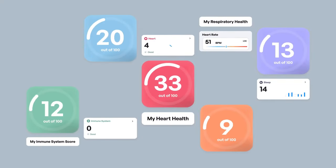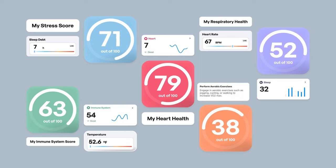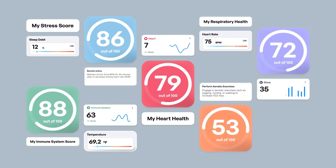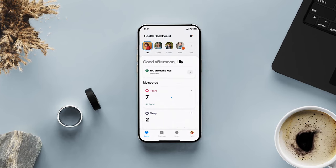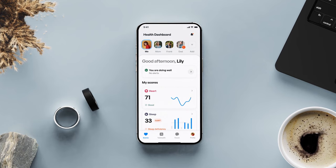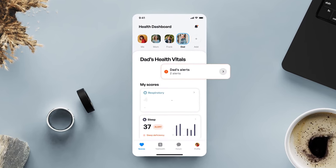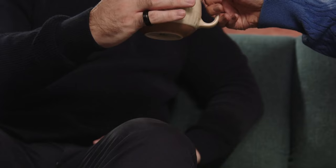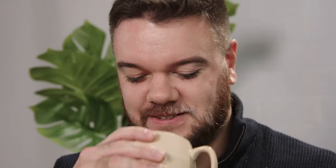The Vera Ring adapts to your individual health patterns, offering tailored advice for enhancing your lifestyle, such as ways to boost your heart health, fitness levels, maintain your immune system, and even pinpoint the best time for sleep. It continuously evolves its understanding of your health, enabling it to detect potential health concerns early on. Additionally, it allows you to share your health metrics with family and doctors through a sophisticated health dashboard.